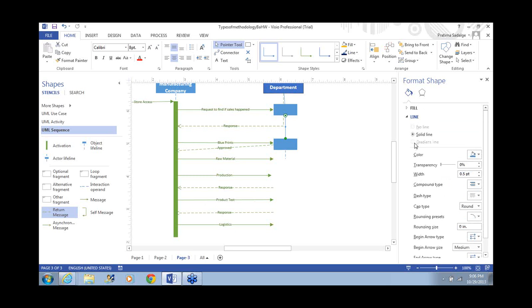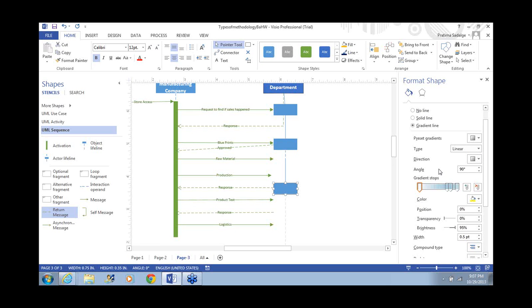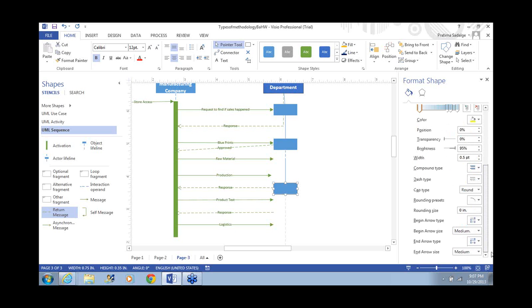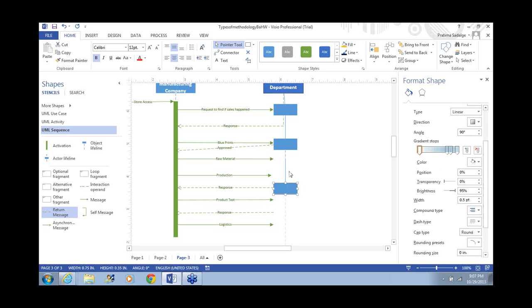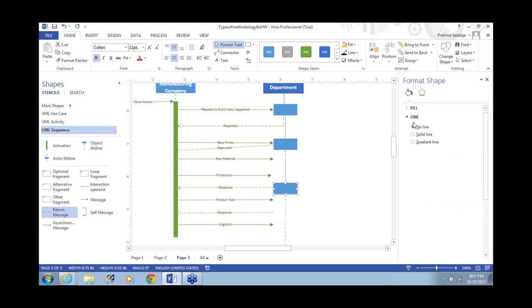Okay. See here it says solid line. Why is it not allowing it to change? Go down a little bit, scroll down on the right hand side. Okay, so here's the thing, when you have a dotted line from box 1 to box 2, for this object you can select box lines as no lines. See, you have it as no line. Yes, take no line. So the line disappears.